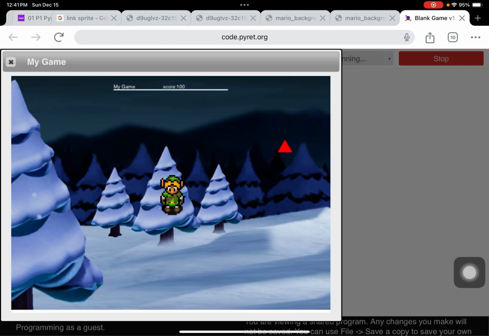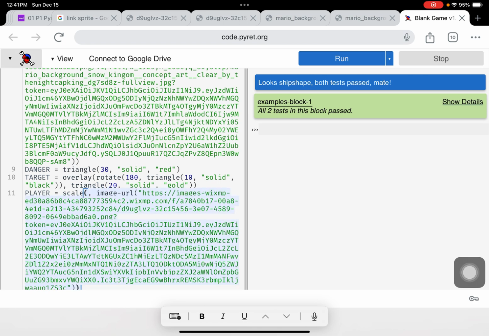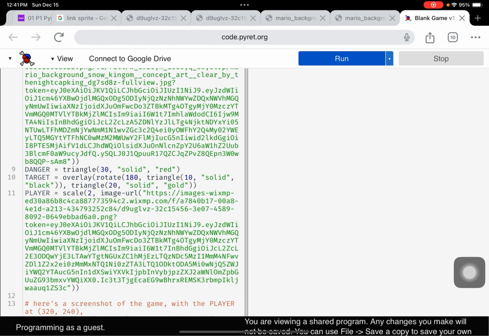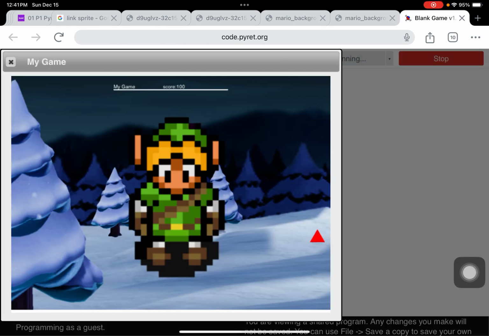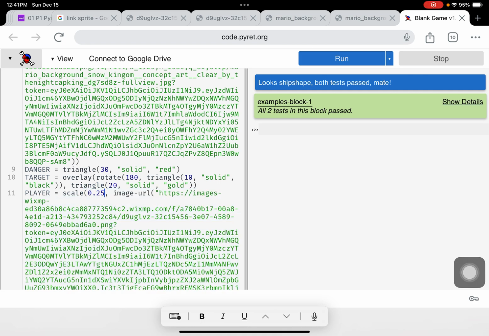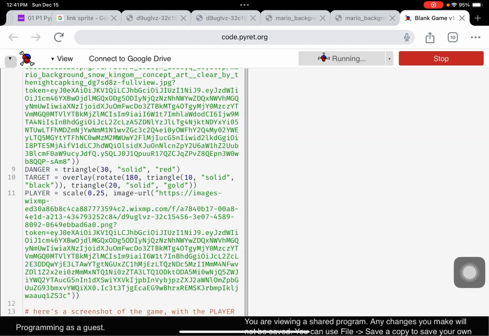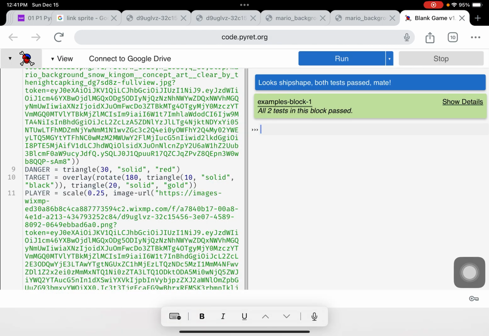And if you want to make it bigger, use a scale factor that is bigger than 1. So smaller than 1 makes it smaller. Bigger than 1 makes it larger. Like 2 would be twice as large. 0.5 would be half as large. And 0.25, you have to put the 0 in front of it, would make it a quarter of the size. So depending on how big you want to make it.